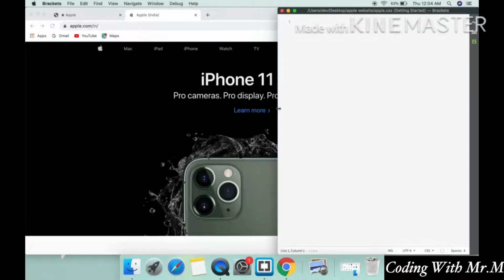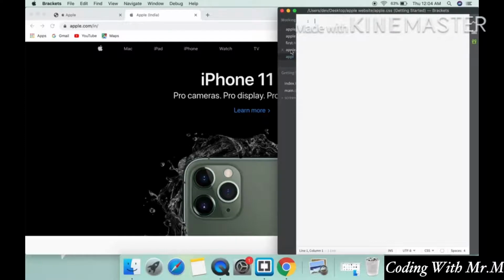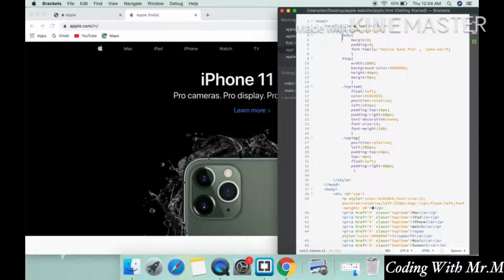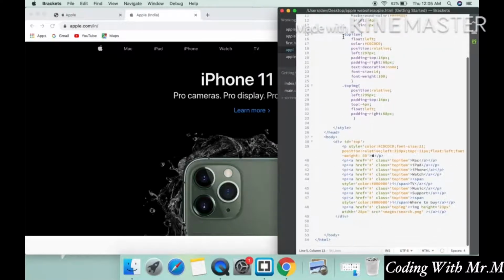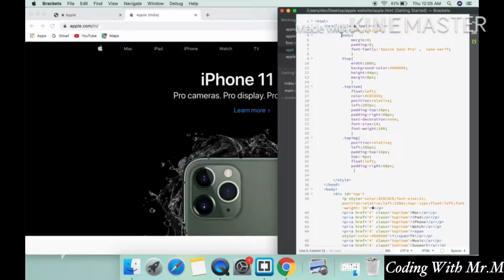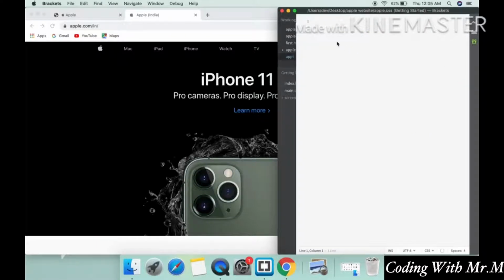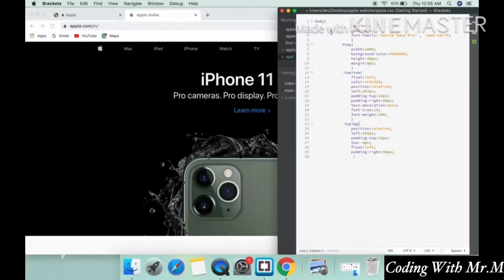And now in this CSS file, we will write all the CSS for our Apple website, the whole one, this one and the one that we are going to add later, and just link that one here as an external CSS. So in this way, our code will be a little simpler than the original one, and this will also not affect anything in our code. So just cut this one, simply Command X or Control X on Windows. There we go, save this one.